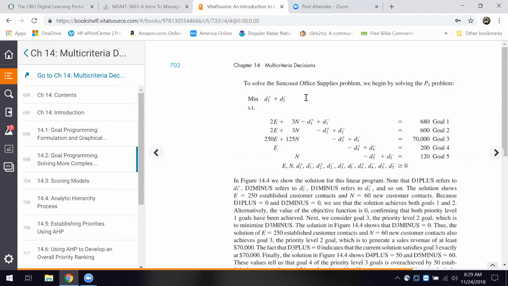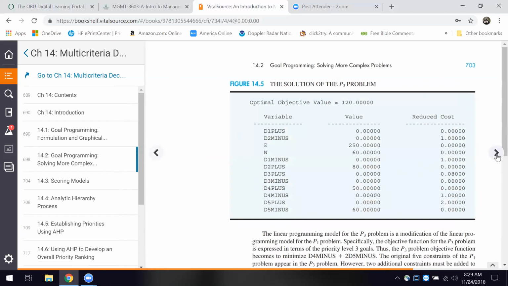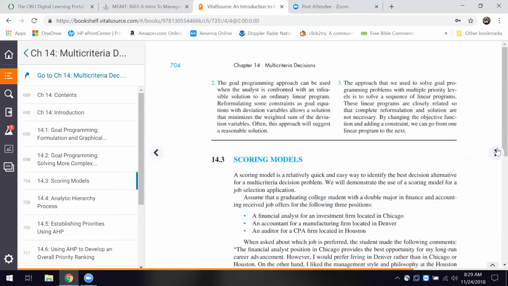You're going to see we have an objective function, and then rather than constraints, we have goals. And here they give you the output, the optimal value.